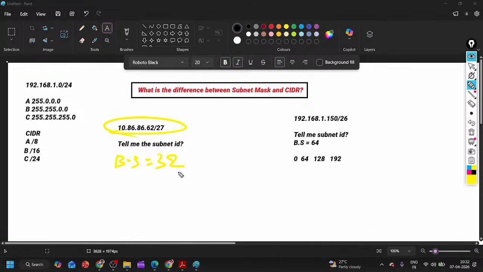Now I need to find a number divisible by 32 and just before 62. What will be that number? The first number is 0, the second number is 32, the third number is 64. It means this IP address belongs to subnet 32, correct?